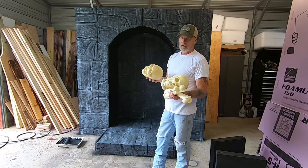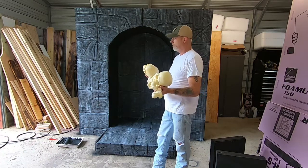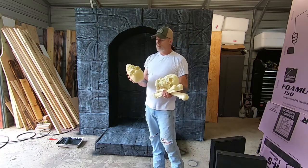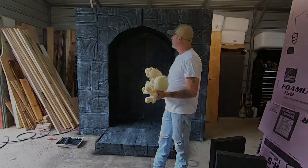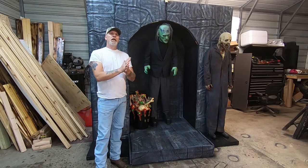So now I'm gonna figure out how to do these. So I'm gonna chop these up a little bit, and we're gonna put them on here and see what it looks like.